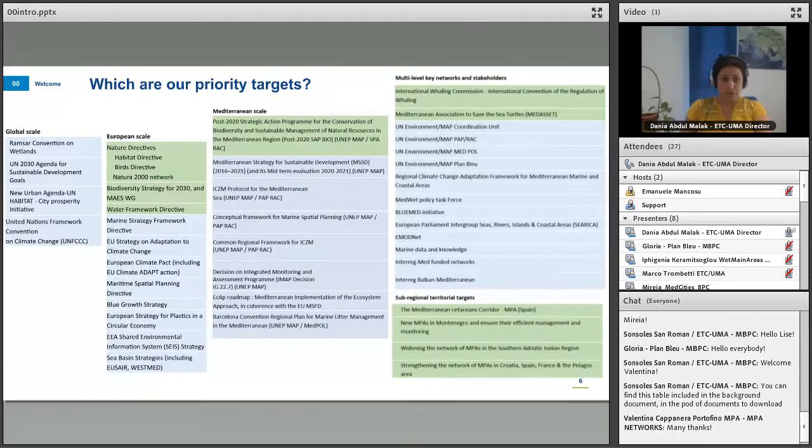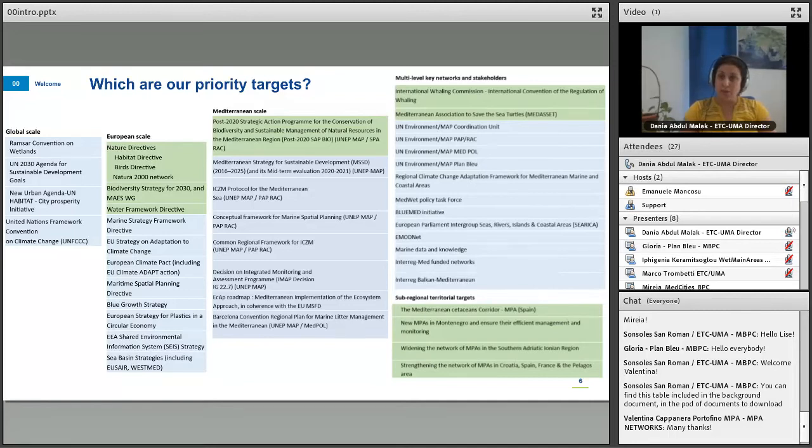I can maybe move to the upcoming slide. So here, I think in the fact sheet that you have received as a background document for this meeting, you have a table where you can see the main targets that we have set for ourselves for the whole project. And here you can see the main targets that have been set for this working group. So we have some global targets or targets at global scales that we would like to reach. We want to engage, still engaging because we have been engaging already, with the Ramsar Convention on wetlands as a very relevant key target for us under this working group, as well as other settings linked to climate change, to adaptation mechanisms and so on.